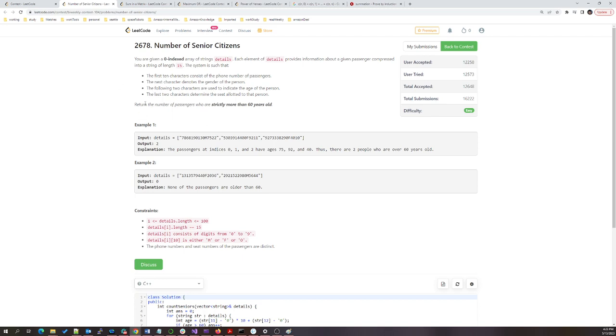The result is: if there is some passenger that is strictly more than 6 years old, then we should update the result by +1. So the result will indicate the number of passengers who are strictly more than 6 years old.